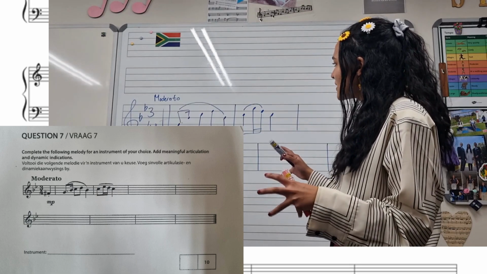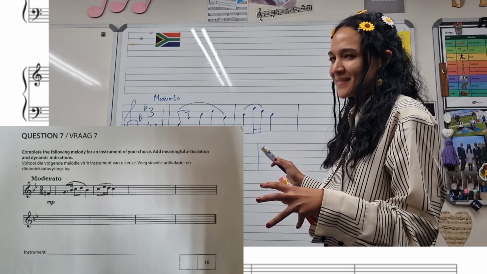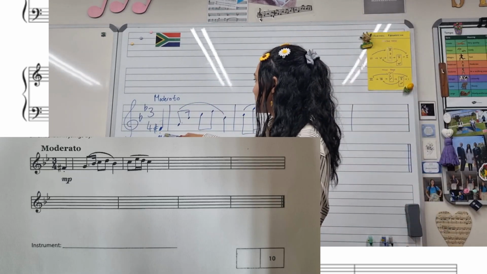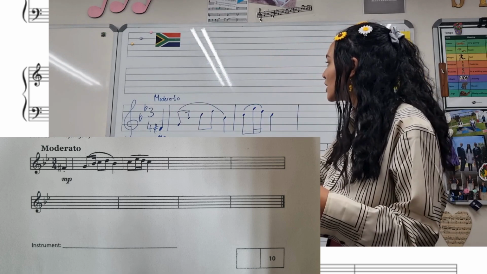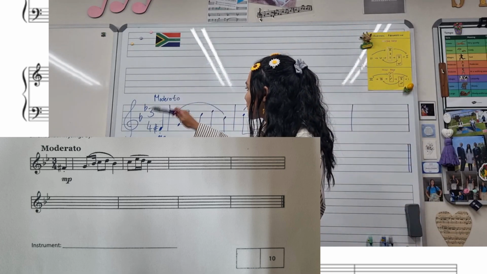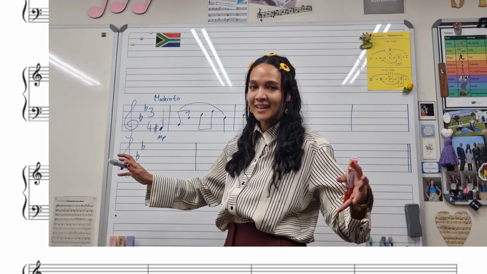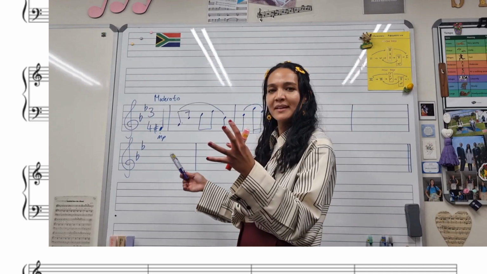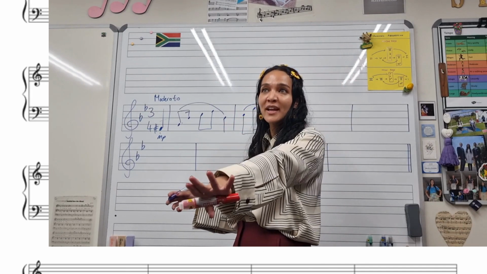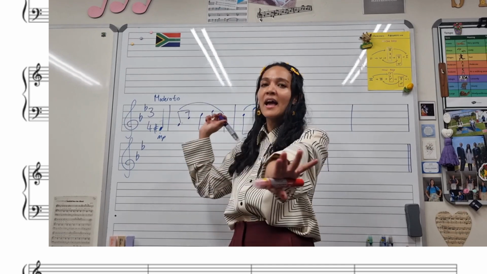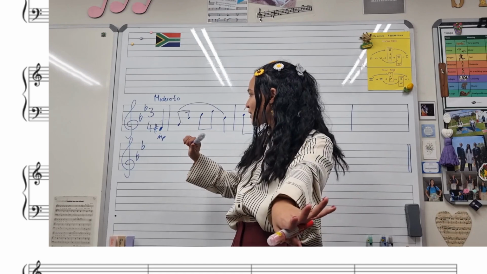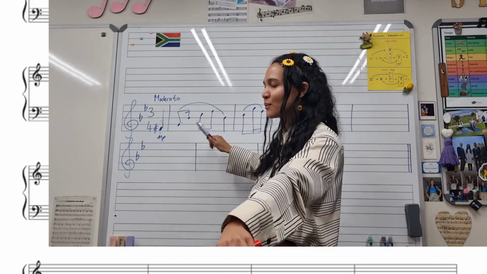So this one, we are finally given in the treble clef. We are in G minor. The two flats give it away, plus the little F sharp going to G over here. We do have a tempo indication of moderato. They do give us an initial dynamic indication of mezzo piano. We will have to now complete the melody as well as add our own meaningful articulations, copying what they give us, and then adding our own further dynamic indications, furthering along on what they have given us.